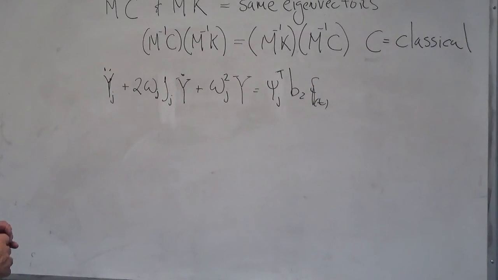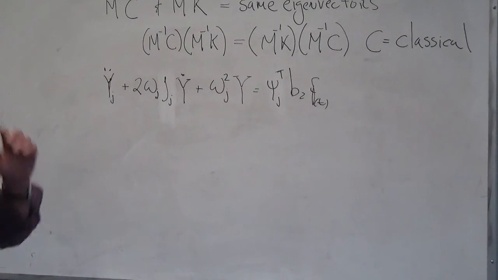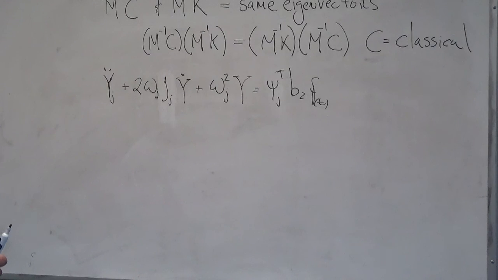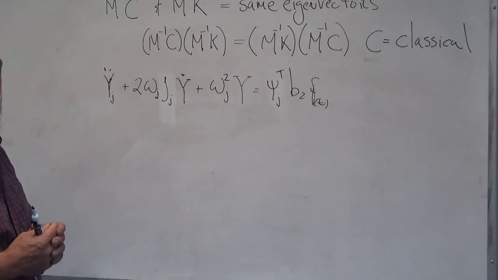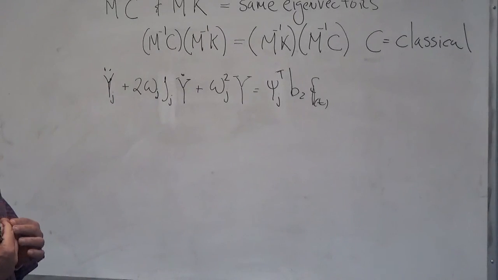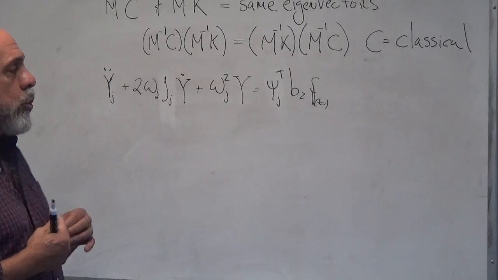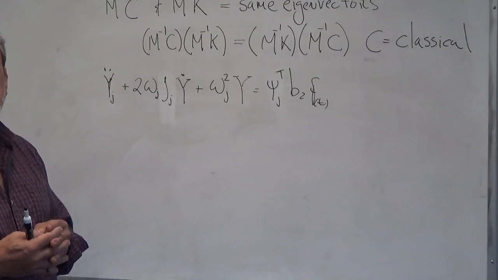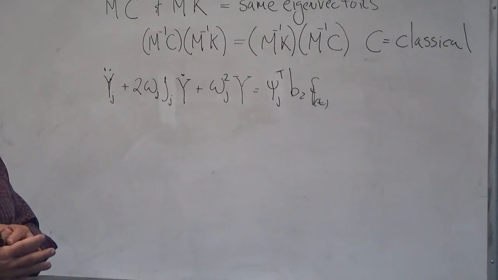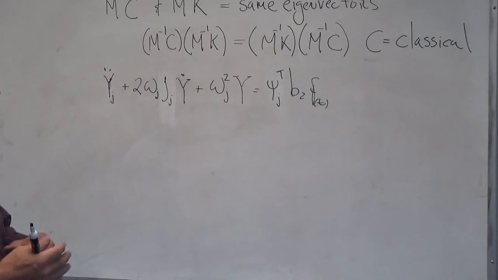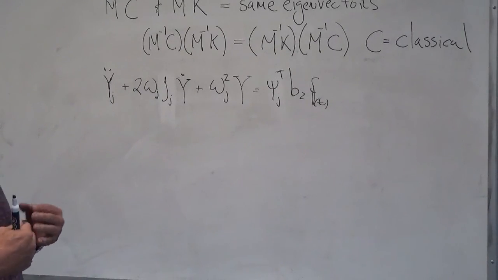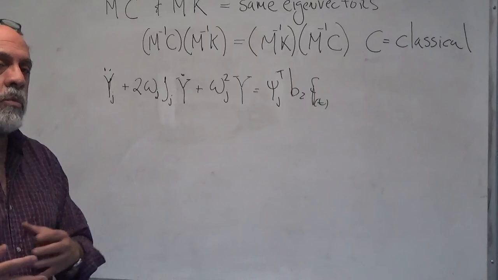Now, there are instances, however, where we do need an explicit damping matrix. That is, it's not sufficient to just say the damping ratios are this. We do need a damping matrix. When is that the case? That is the case, for example, if the problem is not going to be solved using modal coordinates. As I said, there are some situations in dynamics where it is more efficient to solve the problem without going to modal coordinates.